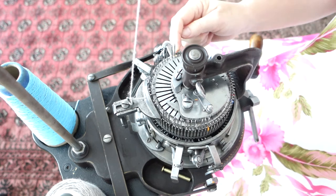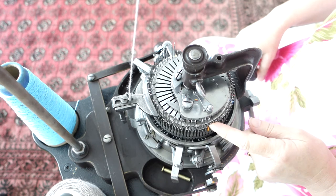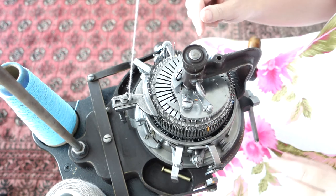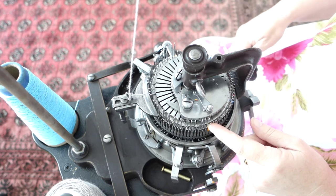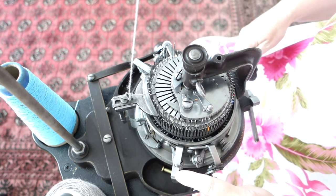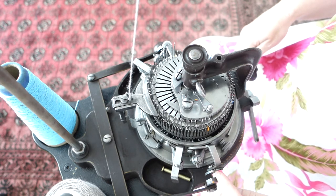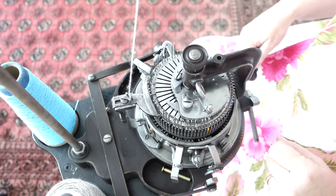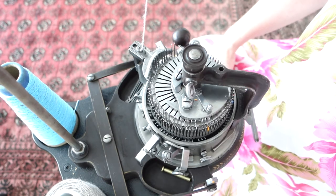The needle at the right hand side is going to raise up. When I get to this side, the mechanism that works on this side, which will be this cam, is going to have contact with this part of this lever, and it will do the same thing as I crank forwards again. So let's have a look.